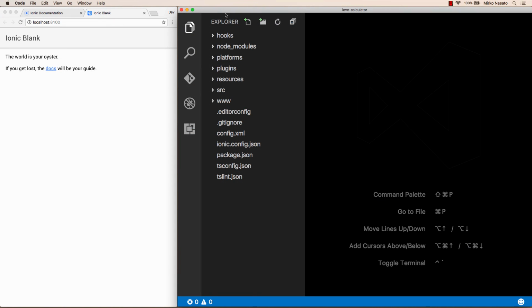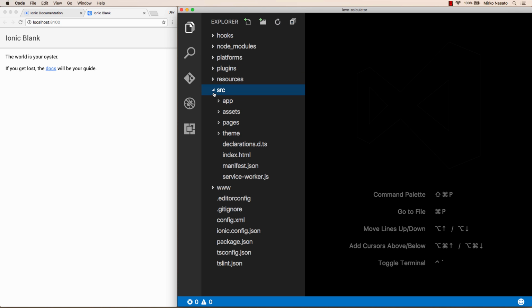Hello and welcome back. Let's do a quick overview of this project that was generated by the ionic start command. I'm not going to explain to you what each single folder and file is for, because that would be quite boring. We'll see that, but gradually over the course. For now, let's just focus on this source folder, written src for short. This is where we keep our application code, so it's also where we'll spend most of our time making changes and adding new code.